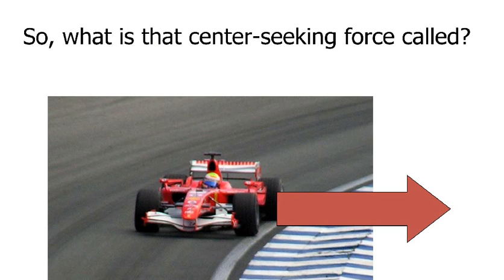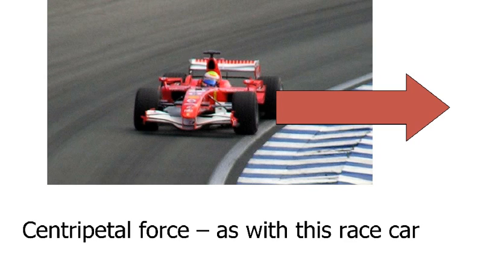Alright, first off, this force is toward the center of the circular path, so it is center-seeking. So what is the name of this center-seeking force? And the answer is centripetal force. So it's called centripetal force. Centripetal, basically toward the center. It's a force that seeks the center of the circle.